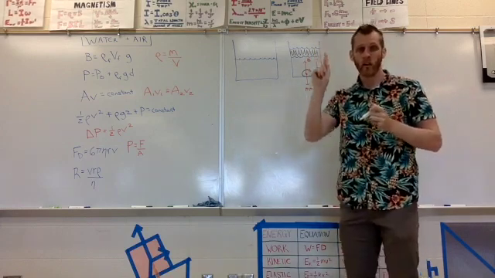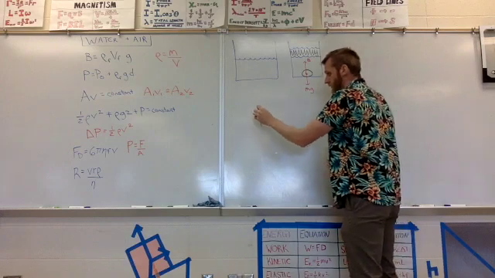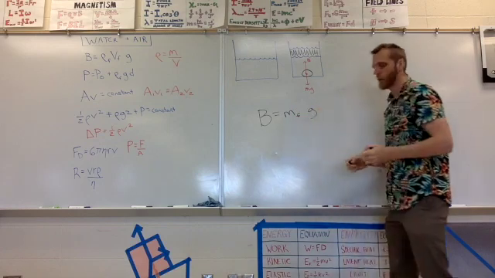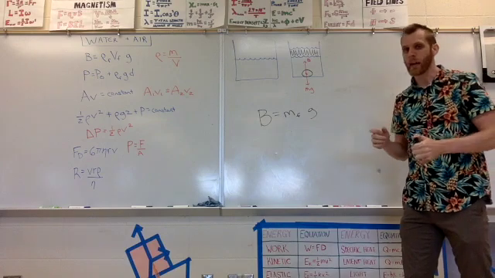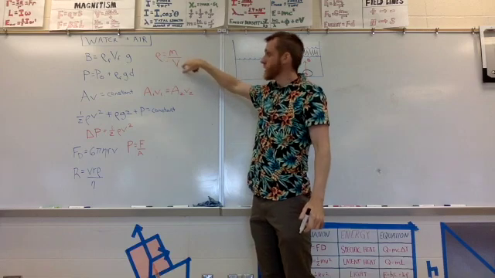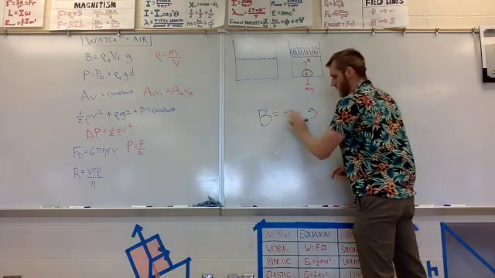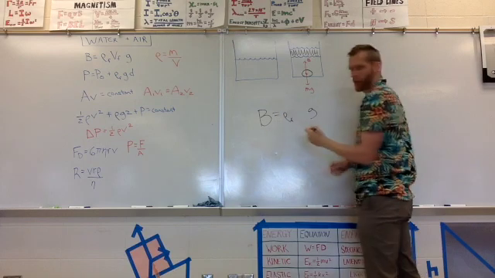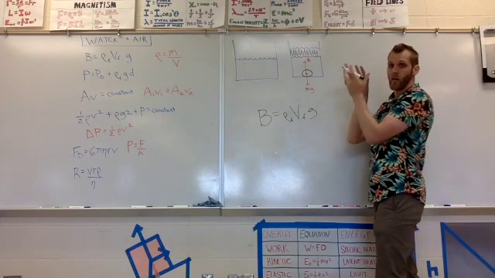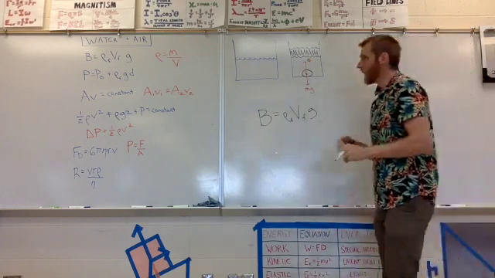The amount of upward force that the water is pushing up on this rock is equal to the weight of the water. So if I look at that equation up there, it says the buoyancy force is equal to the weight of the fluid, or the mass of the fluid, times gravity. Well, another way to write that: density, rho, is mass over volume. So if I multiply both sides by volume, then the mass of the water is equal to the density of water times the volume of water, the amount of water displaced. So that makes sense. The more of the object I put in, the more it's going to displace the water. So, very good. So here's the first equation.